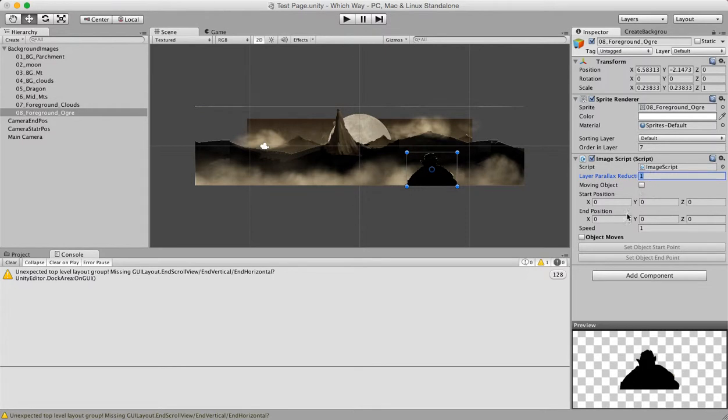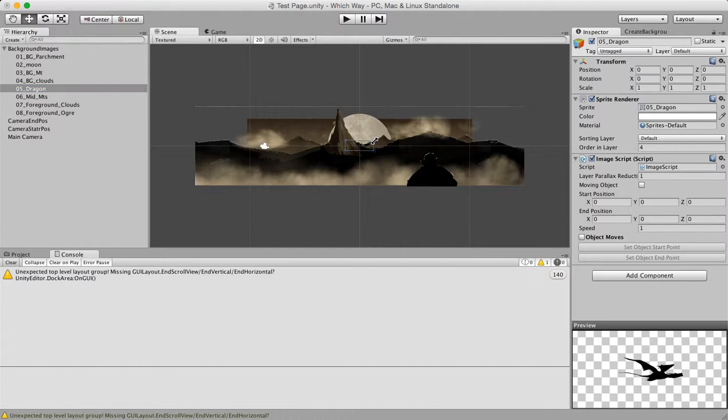And once again, this interface here is a little rough. The final version will be a lot smoother, but I added yet another feature here for the objects in the background. So not all of them are going to be just plain background. Say here in our example, this dragon moves independently of the camera. So you want him to fly across the screen. So what you can do now is come over and click on a moving object, and then you set its initial position just by dragging around, and then click Set Object Start Point. You can see it's updating its coordinates here. We go ahead and move it across. We hit Set Endpoint. So now it has the trajectory to move across. You can also set its speed, etc.